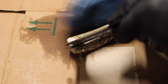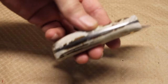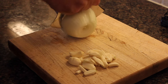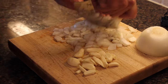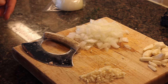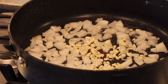Buffing the blade, also buffed the handle, swapped out the buffing wheel and used a different rouge for the deer horn. Well, it cuts onions and garlic. I used it to prepare dinner. And it worked all right.